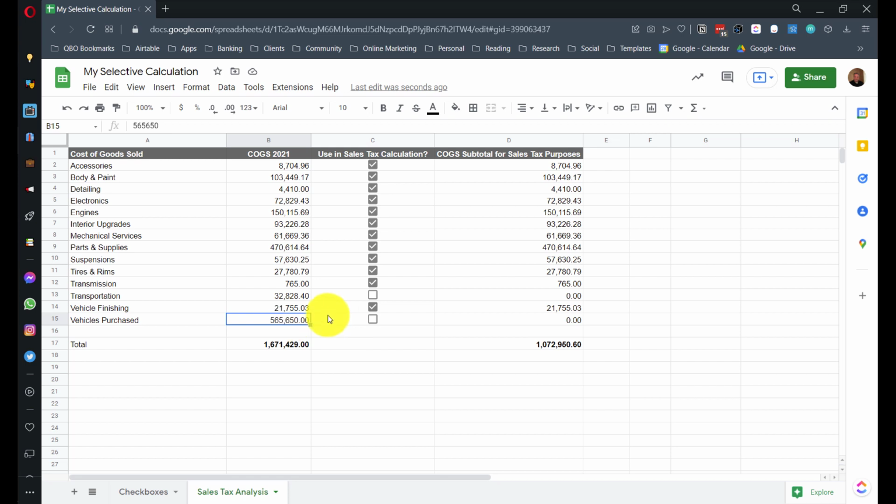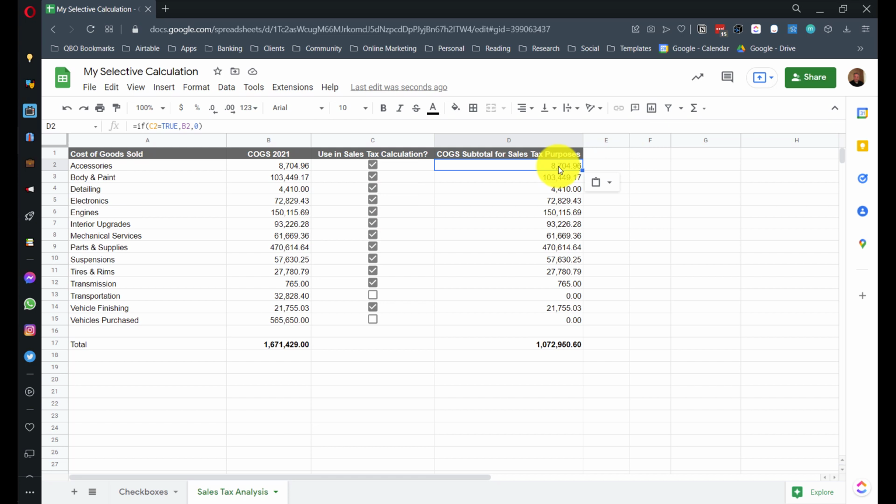So how did we do this? Well, I gave you the first clue. When it's checked, it says true. When it's unchecked, it says false. And you'll see now that if I uncheck any of these, it's zeroing them out. And what this did was give me a really clean layout to show you here are the original amounts, and here are the ones we're actually using in the calculation. So all I needed to do at this point was write a simple if-then formula.